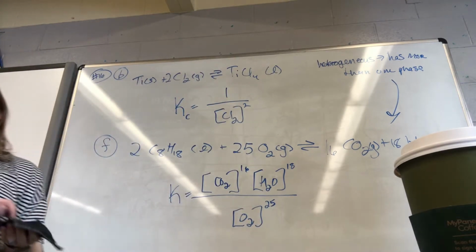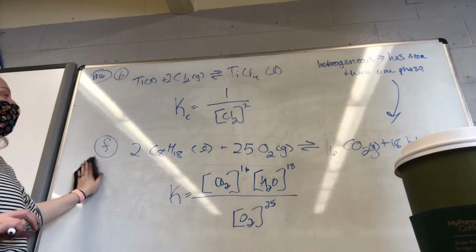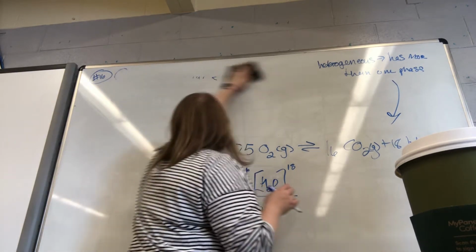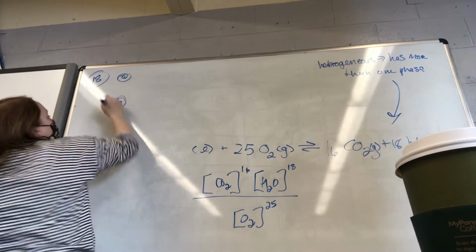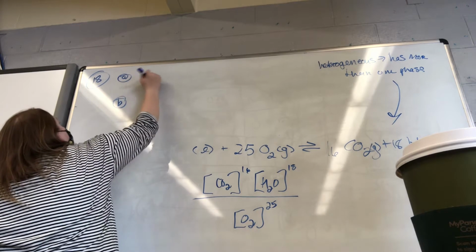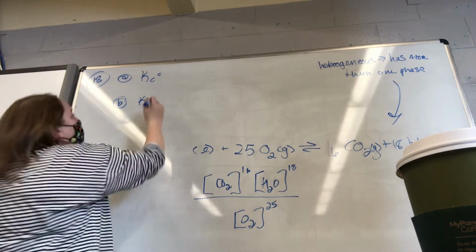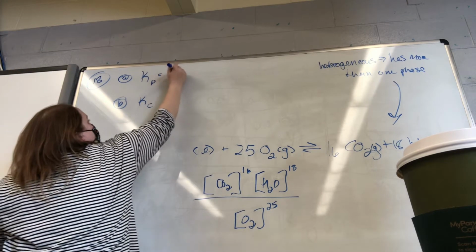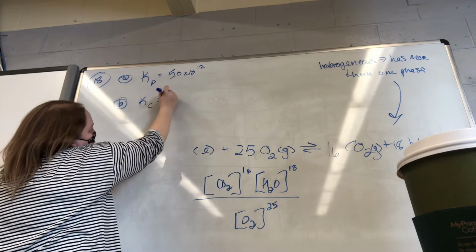We were asked, which of the following reactions lies to the right, favoring the formation of products, and which lies to the left, favoring formation of reactants? For this, you don't even need to look at the reaction, you just need to look at the K values you were given. This one a KP? Oh, this is KC. That first one was 5 times 10 to the 12th. The second one was 5.8 times 10 to the negative 18th.